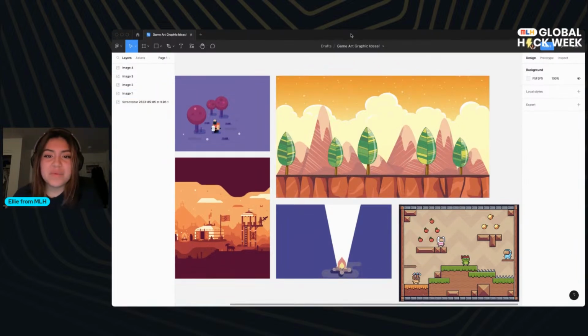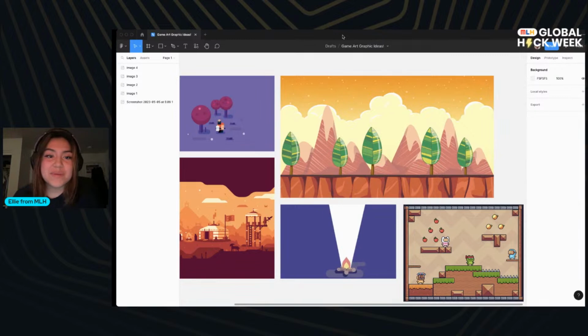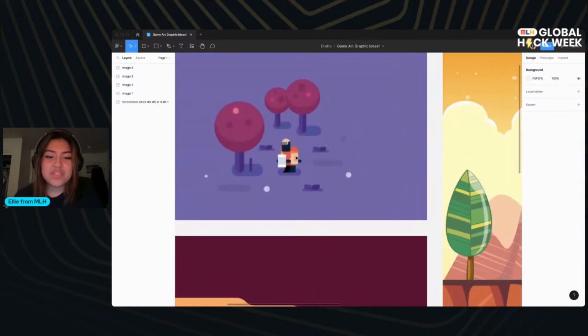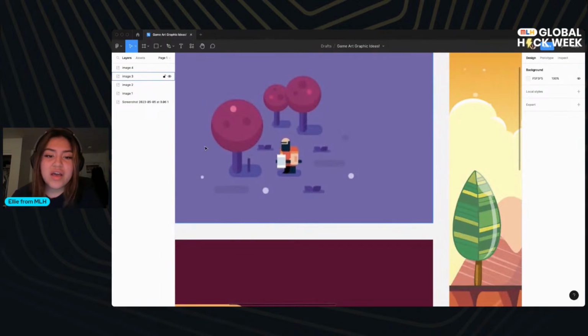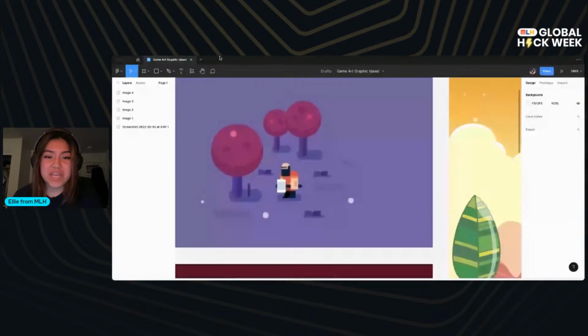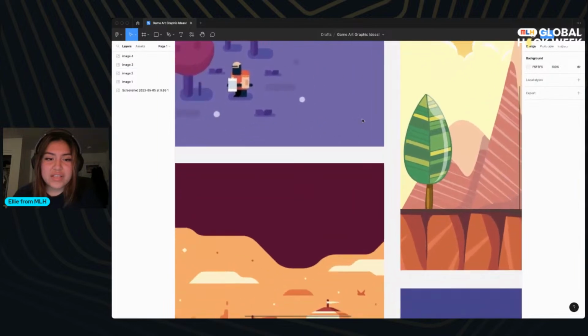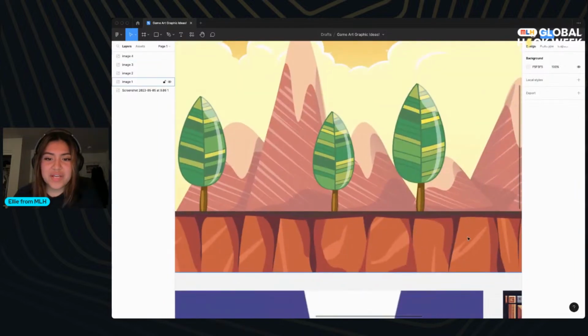So I also wanted to show you all how we can experiment with that. And also this is a character, a little mini world. Once again, I just want to highlight the different types of things that you can do.